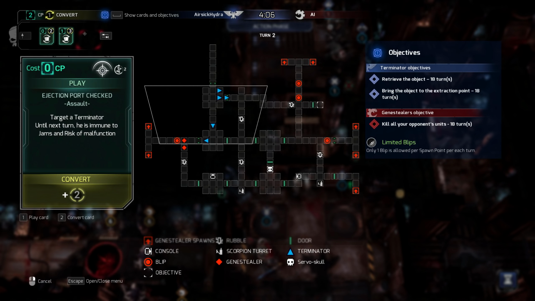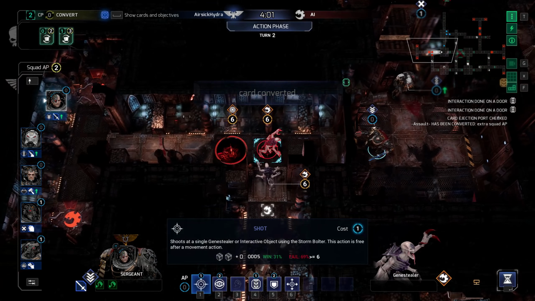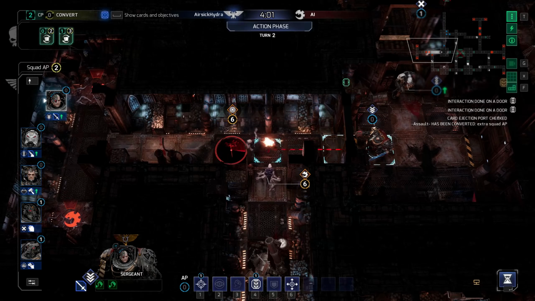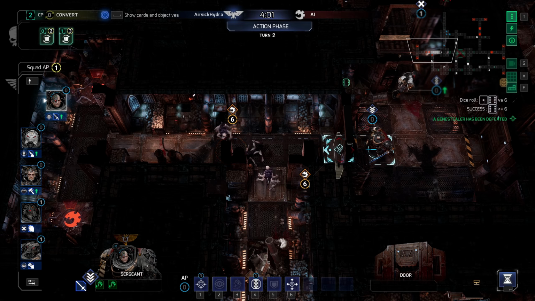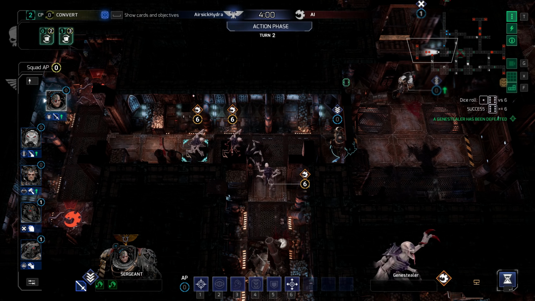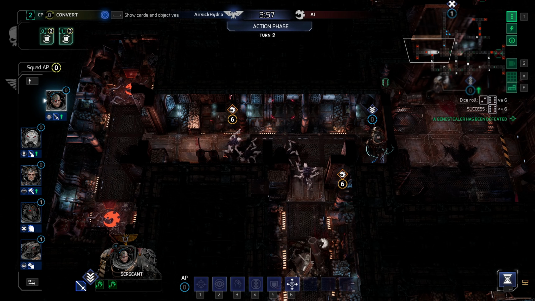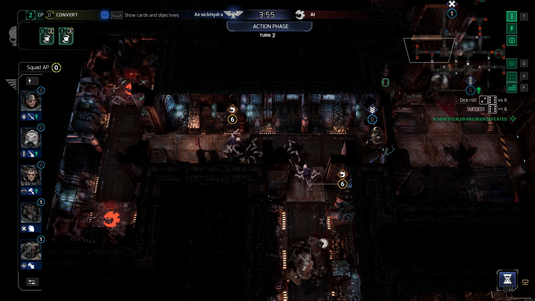Now, I'm going to be selling this card just to get an extra couple of points. I get a free shot while I'm here, so we're going to see how many of these we can clear out while we're here. We're going to take the free move forwards, and the aim here is to get to a point where we're blocking this spawn point from, well, releasing Tyranids. So that is leaving us with 0 squad AP.